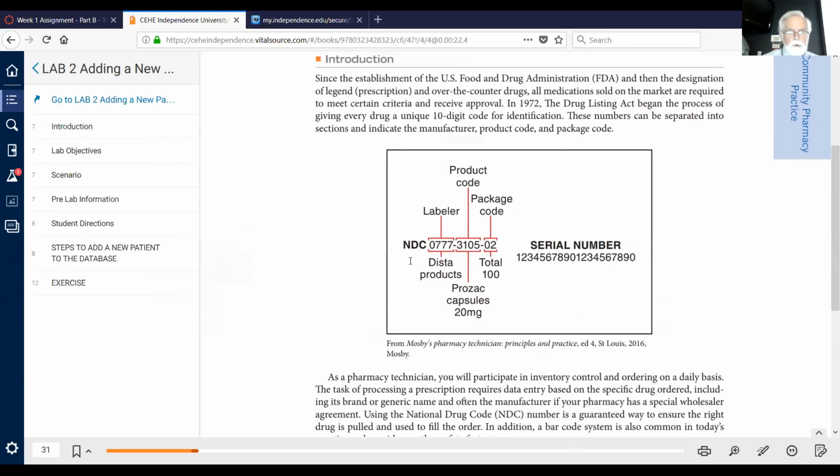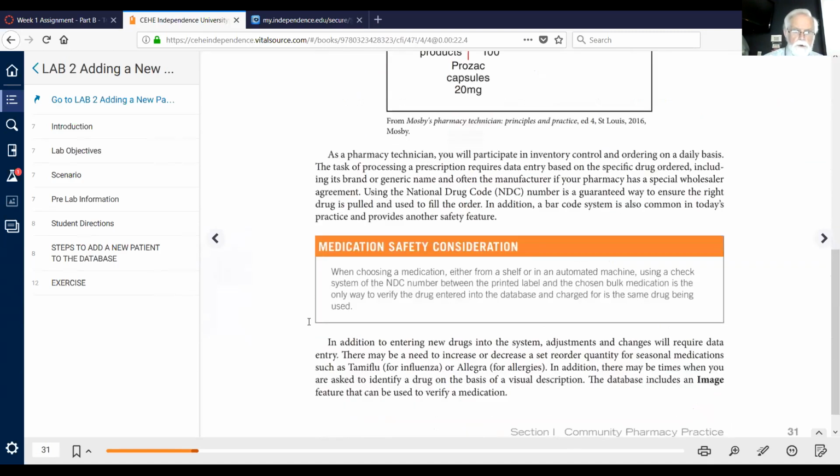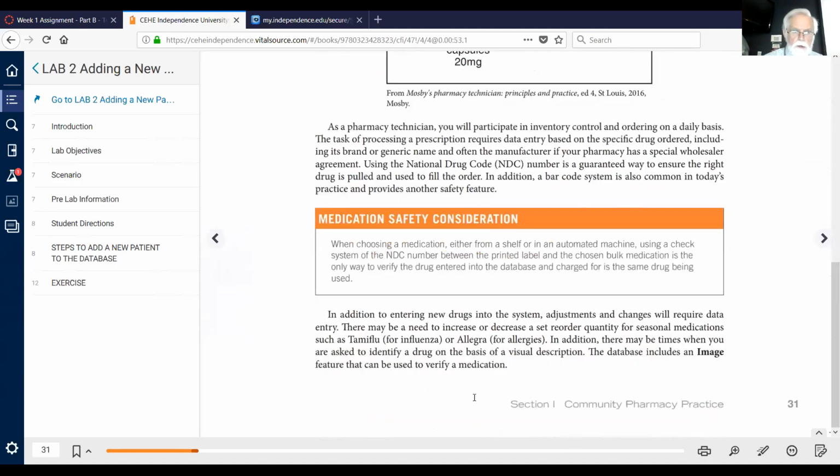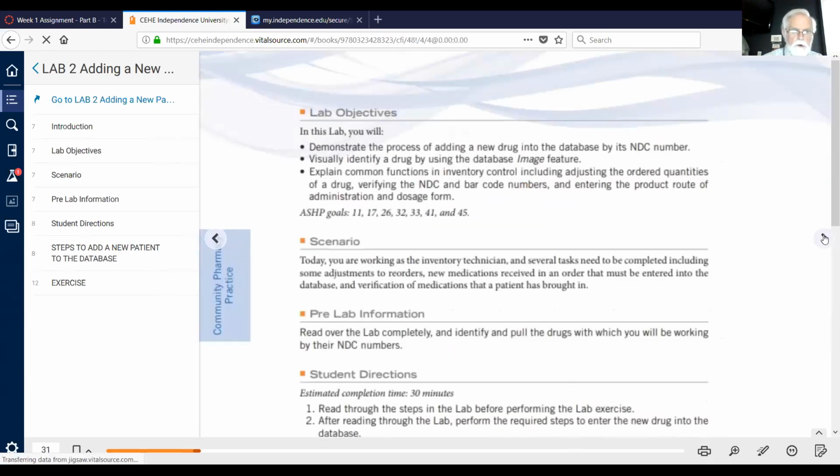That's interesting, it should have been more up to date, considering when it was done. It describes what the NDC number is, and when we enter a drug into the database, we do have to have that NDC number.